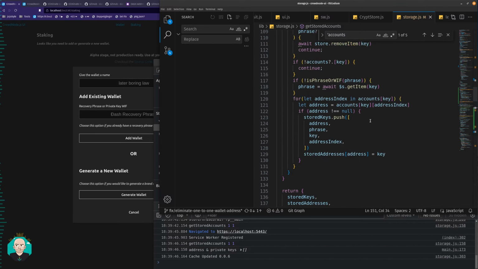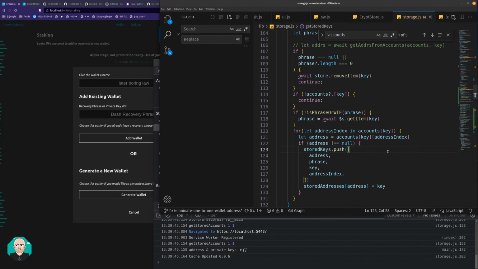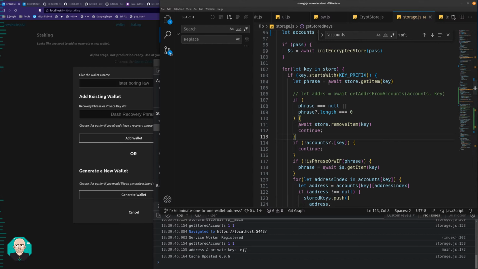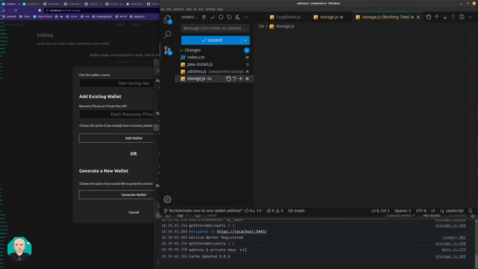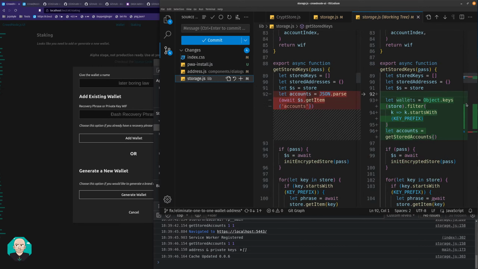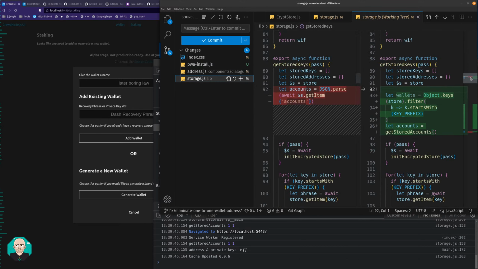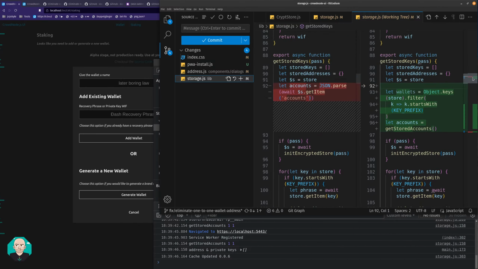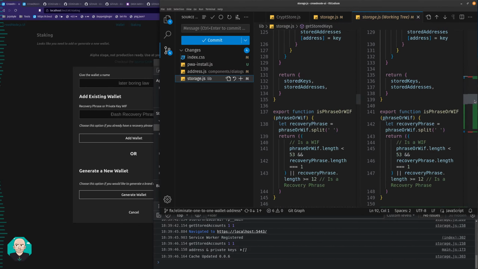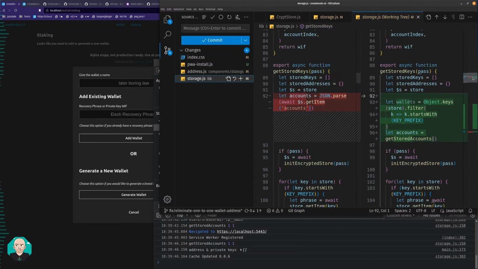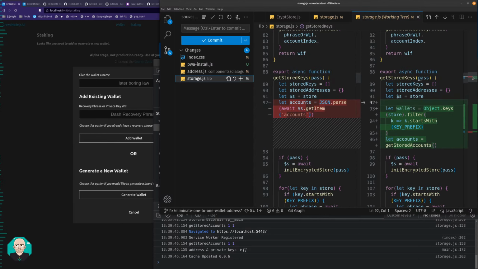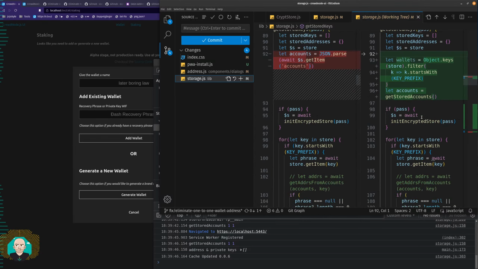It's probably something really simple too. Yeah, it's got to be something with get stored keys.